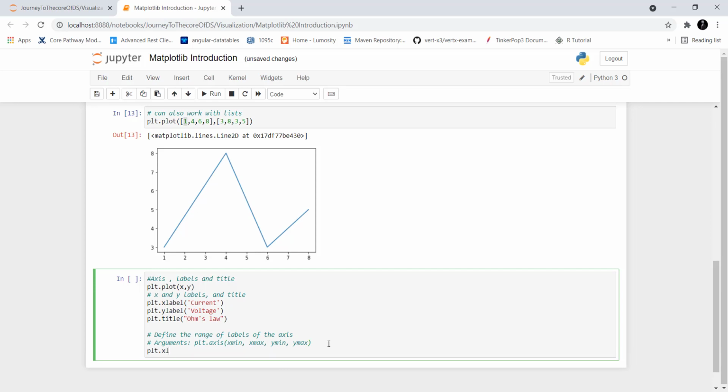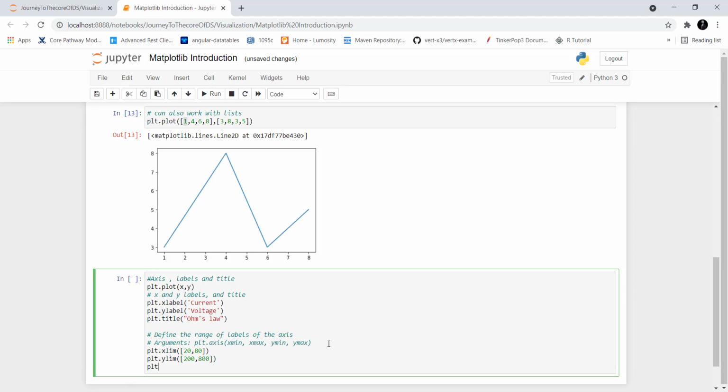We'll use xlim and specify the x minimum, that is the starting point, and the end point of the x-axis, and then similarly we'll give ylim and specify the starting point, which is 200, and 800 is the end point of it.